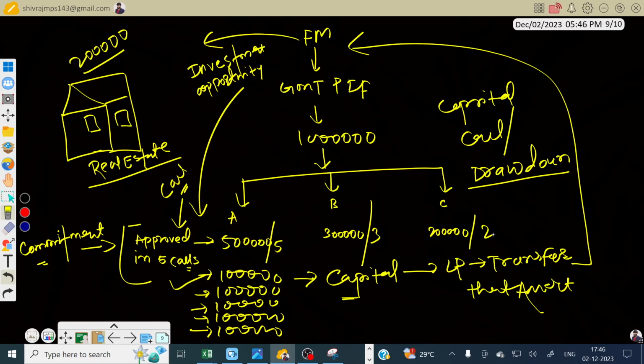So when we sign a commitment, we are not taking any penny from investors. We are just asking them to sign the commitment. So we'll ask for money in the future on the basis of the commitment. See, if the fund manager has any investment opportunity, the fund manager can ask investors to make a payment as per the agreed commitment, so that they can invest and generate more return for their investors, basically. Okay.